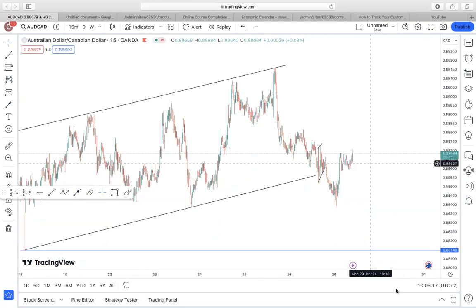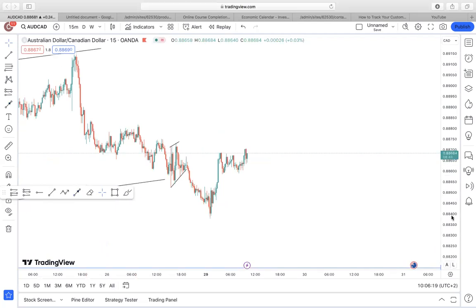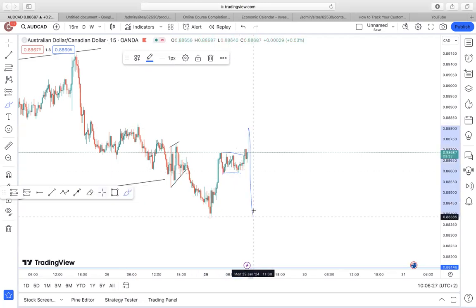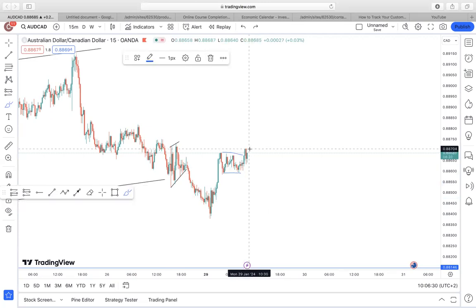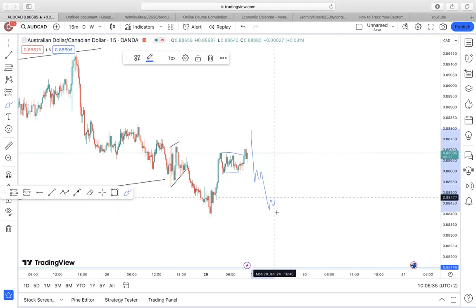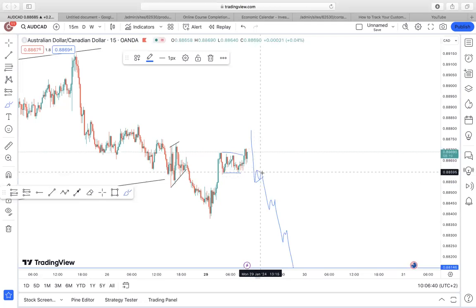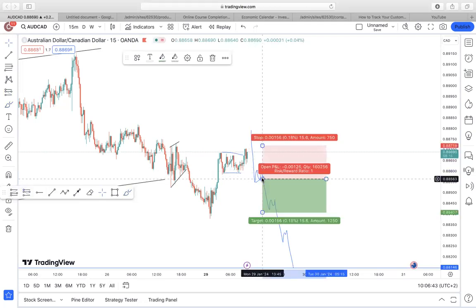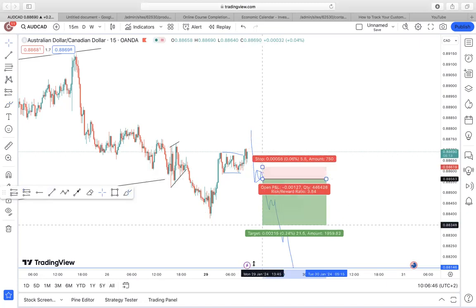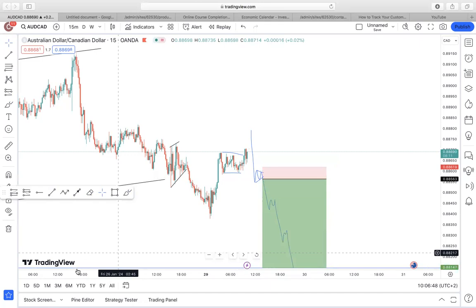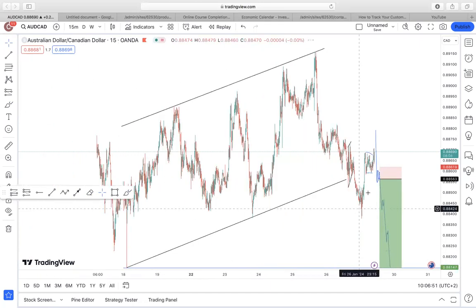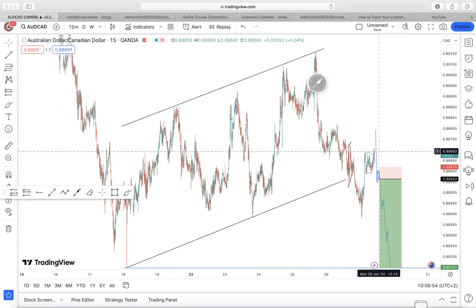But now, on the daily, this is looking more like a continuation pattern to the upside. But what I'm looking for is for price to impulse down. Let's say price impulses down, and then gives me those small impulses and continuations that will appear as one large impulsive move in the day. Like so. So this is how I am looking at the Australian dollar over the Canadian dollar.